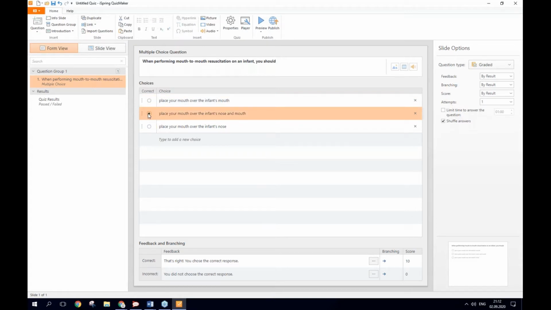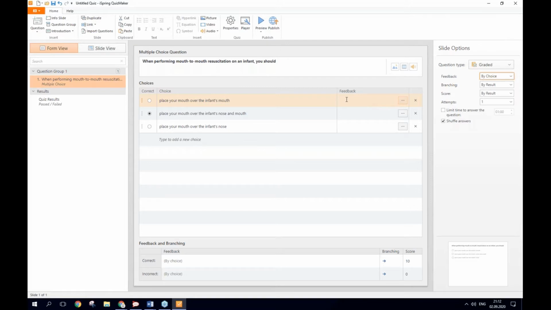Now you can set up feedback messages for your question. So if you select by result here, you can add specific feedback for correct and incorrect answers. So to edit them, you just need to click the fields there, right? And if you select by choice, you can set up custom feedback for each answer option.